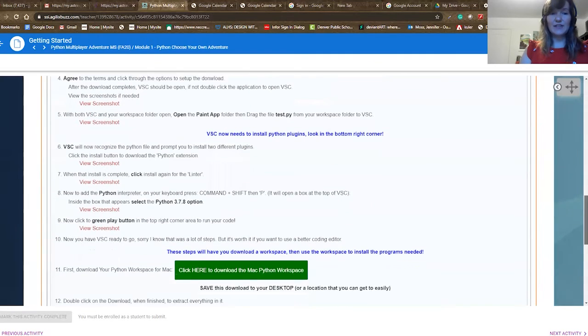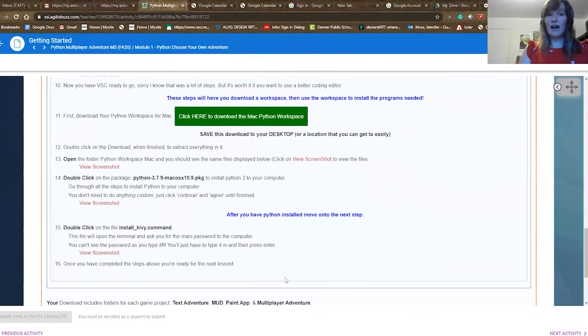For Mac users, once you get to a point where you're actually putting in something called Kivy, you will need to go into your system preferences and your security settings and let your Mac install a third-party application. Kivy is a third-party application. PC users won't have a problem installing it, but Mac has a problem if it isn't vetted through the Apple Store. Kivy has not been vetted through the Apple Store. It's not dangerous to your device, but you will need to allow third-party applications. If you have a question about how to do that, I will be creating a video for that as well on the Mac.